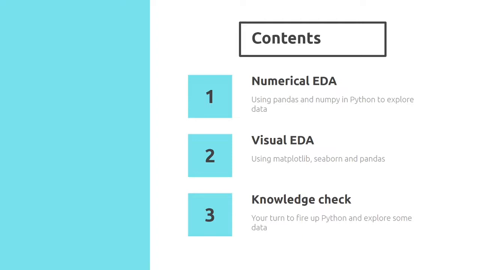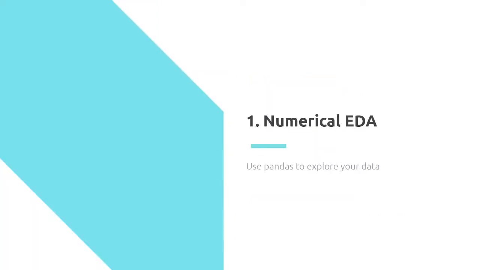Finally, you will have the chance to try this out for yourself in Python with some resources that we set up for you. Let's kick things off with numerical EDA. For this course, we'll be using the inbuilt analysis methods in pandas, which is one of the most important libraries in Python for data science. We'll cover three of the most common and easy to use now.